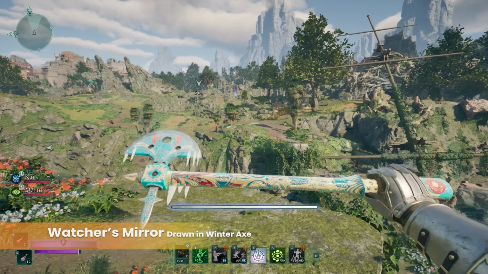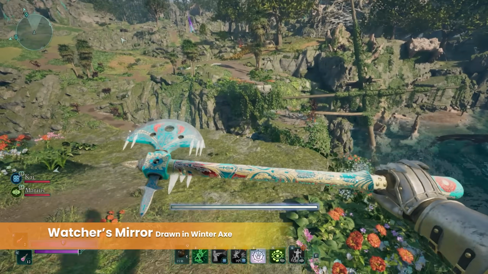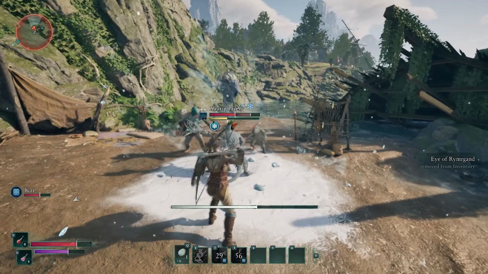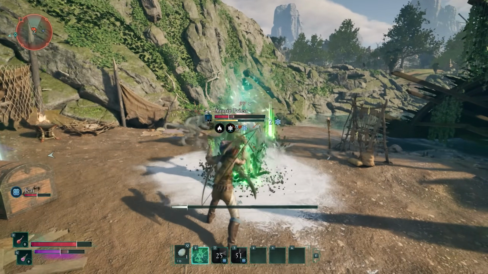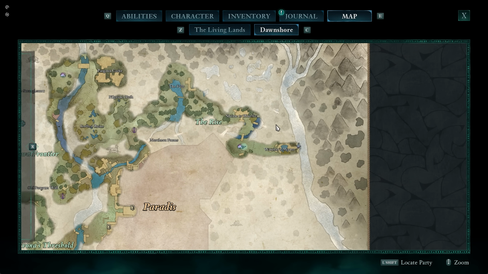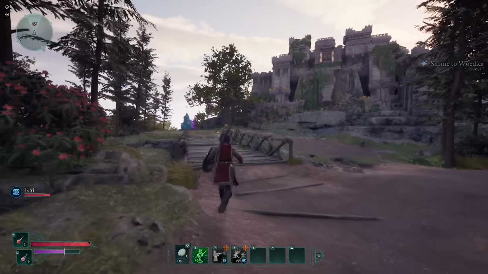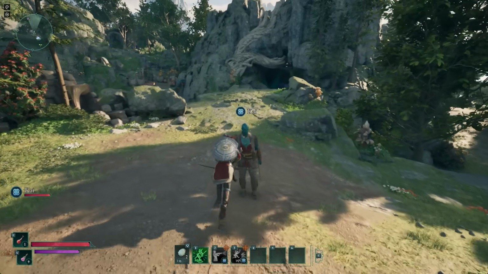Now from the same Shrine of Warika, we can head over towards a place called Watcher's Mirror, where we can find this really awesome winter axe. It has an amazing frost ability and it's going to be great if you want to use these types of skills. So for that, you're going to want to head over right here towards this location called Watcher's Mirror. There's even a camp very close to it where you can go ahead and rest.